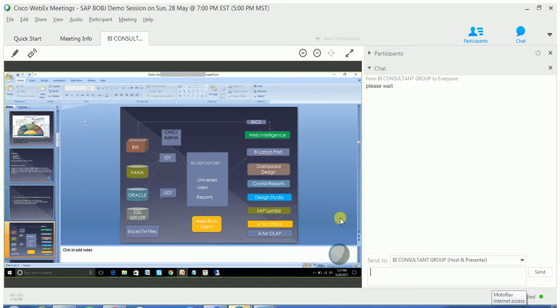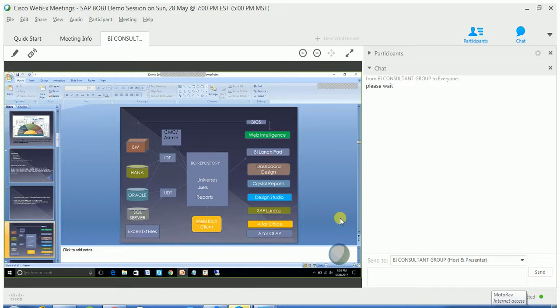Mostly in consulting organizations, they handle the installation part, but that part is different. That was the admin course we have. Because Business Objects is an SAP product, it mostly goes with SAP systems, so you don't need to install it from your end. That's why we are not taking care of the admin part, otherwise it's going to be too long. If you want to learn the admin, like installation, server and arrangement, we have another course.